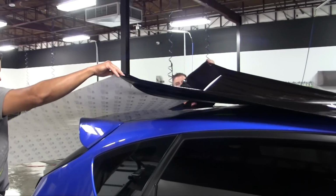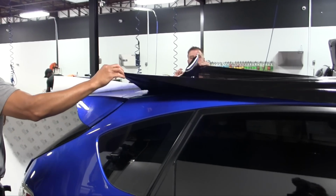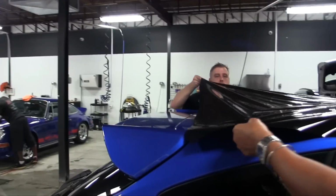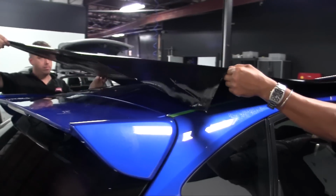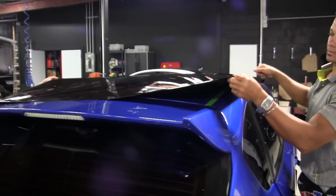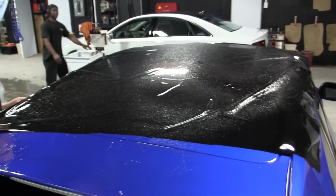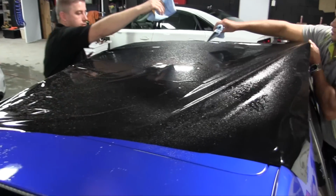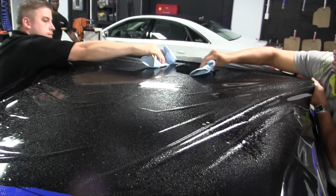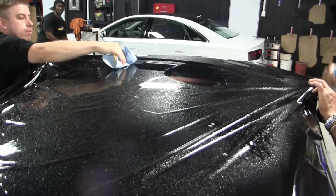But the bad thing is in Canada, it also goes down to like minus 30 Celsius, which is freezing. And what can happen, at least in Canada, is the snow will freeze to the roof, and you'll get maybe like an inch of ice stuck to the top of your roof at some point. And I think if that happens with this vinyl, the entire thing is just going to rip off, and it won't end very well. So I decided to just put it on, see if it lives. If it doesn't, then I tried, and it looked cool for a summer and some time. But yeah, it's totally possible that it just might not live. Anyway, so let's get back to the vinyl and how they did everything.